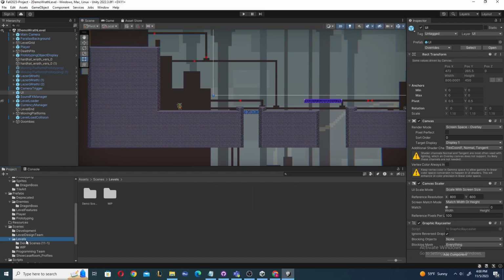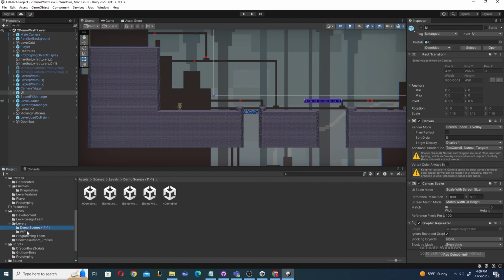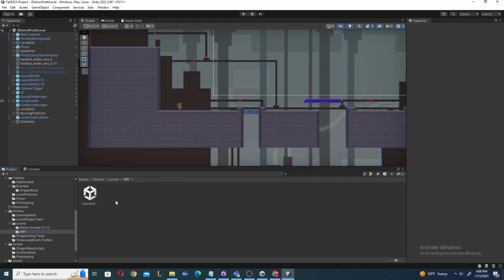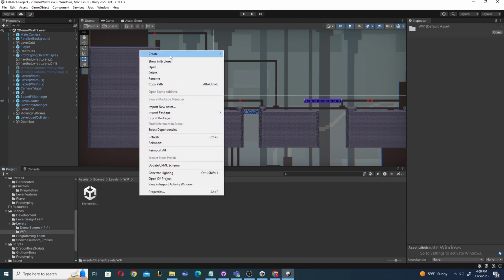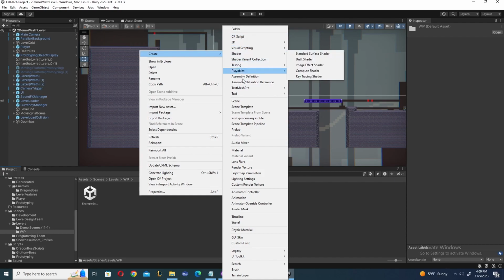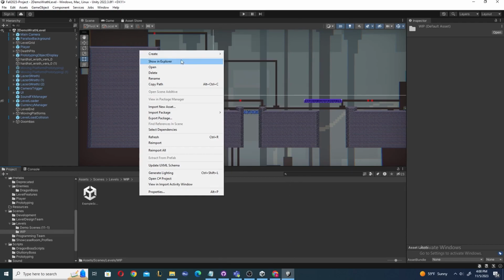So with that being said, when you're working, you'll want to make sure you're working in a scene of your own creation. So for example, if you're working in a level, you'll want to go to Levels and have your own scene to work on. So I'll make a new scene here real quick.